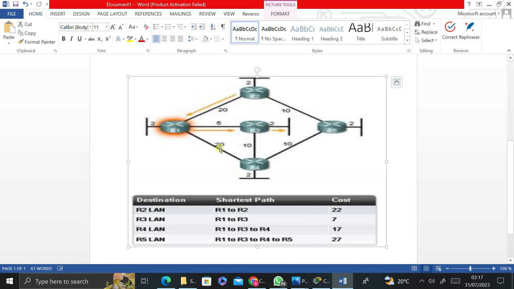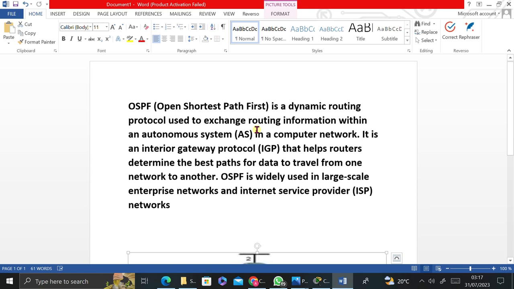But router 1 can pass through this one, and this one, and this one before reaching here. So if you want to access router 3, router 1 will only take this shortest path to access this network. That's what we were talking about. So it determines the shortest or the best path for data to travel from one network to another network.